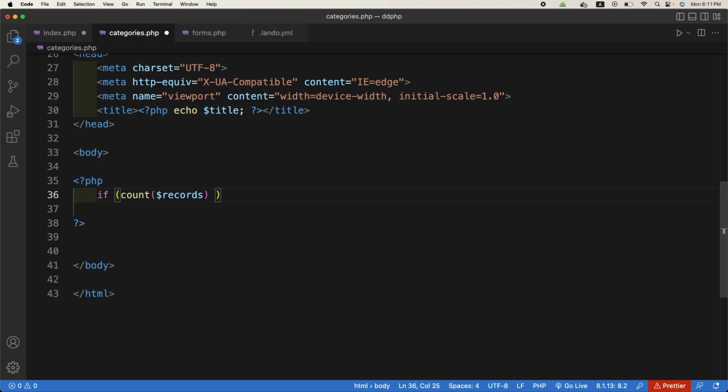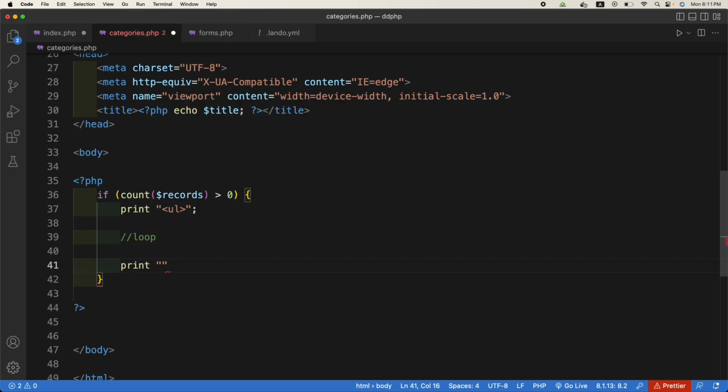What does this mean? That we have records in the array. Here we will print or echo ul and then loop. Let me just for now call it loop, and then print closing ul.